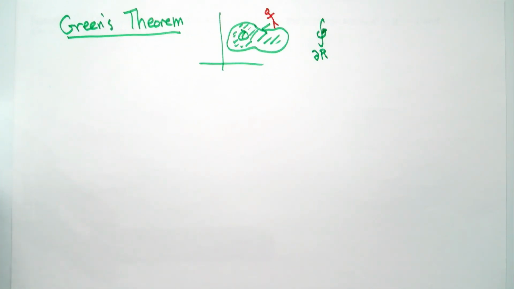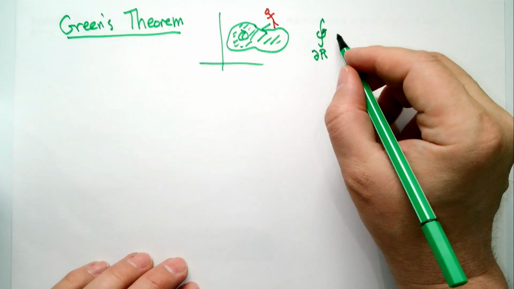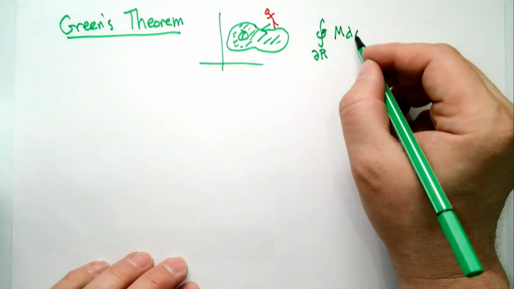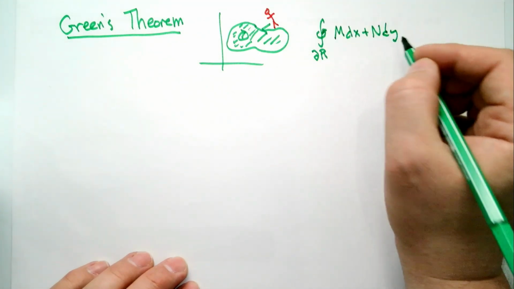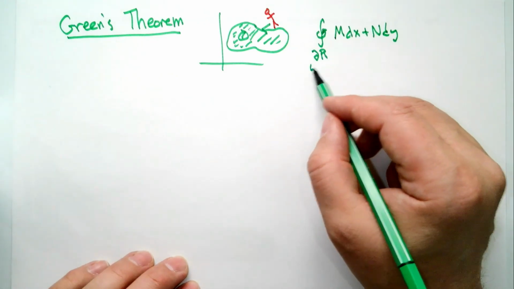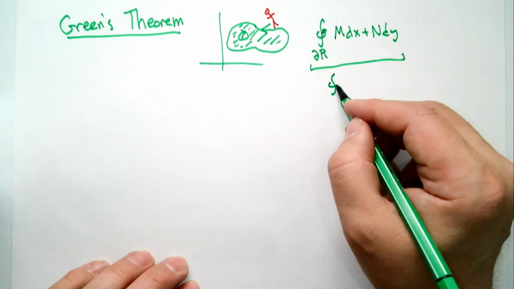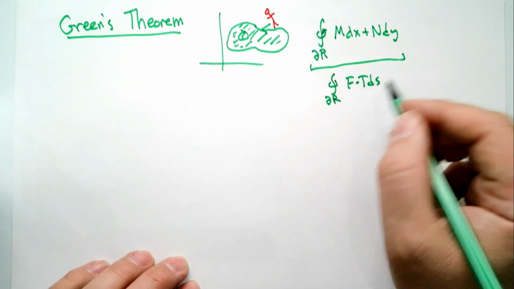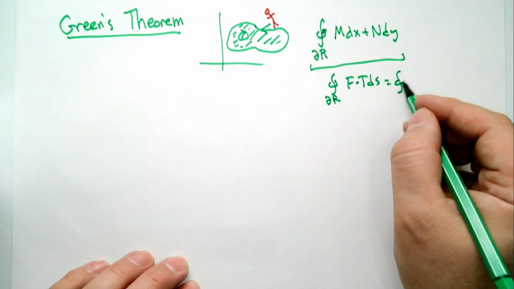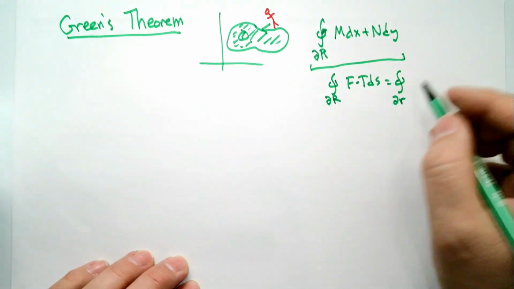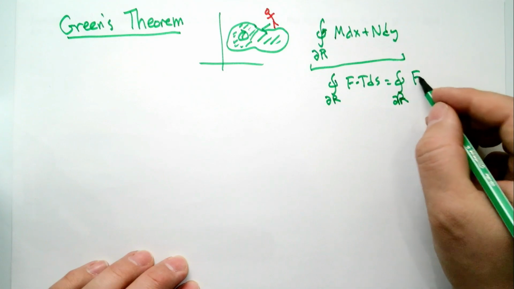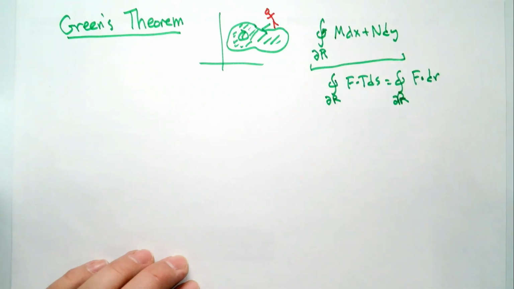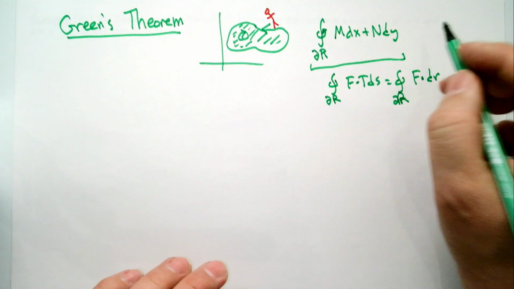That's the orientation. All right, so the integral along the boundary of R of m dx plus n dy. And by the way, we can obfuscate this. There's lots of ways we can write this. This can also be written as the integral around the boundary of R of f dot t ds, or also as the integral around the boundary of R of f dot dr. All these things mean the same thing. It's just you're doing an integral on the boundary. It's a line integral with an orientation built into it. Okay, so that's not the part you have to remember.